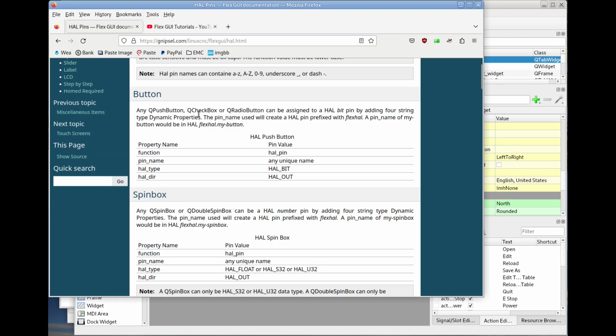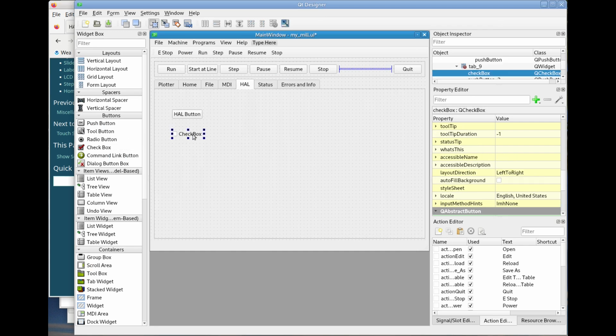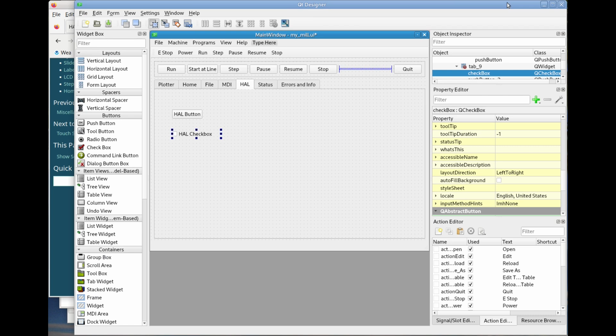So the next thing we'll do is a QCheckBox. Rename it. Let's just try something here.